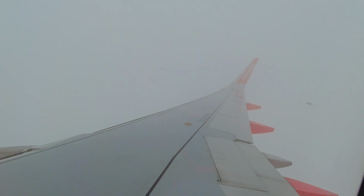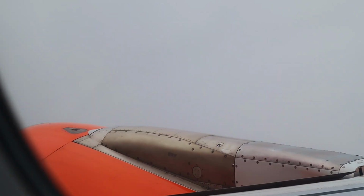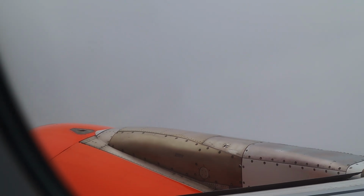Another sign of landing is also the babies starting to cry louder and louder because of the pressurization in their ears. It's really annoying, so to help you avoid the sounds screaming into your ears, I'm going to tell you more about our landing and our weather. Because if you look outside, it's also very grey in Brussels, which means that it will be raining when we get down onto the runway.